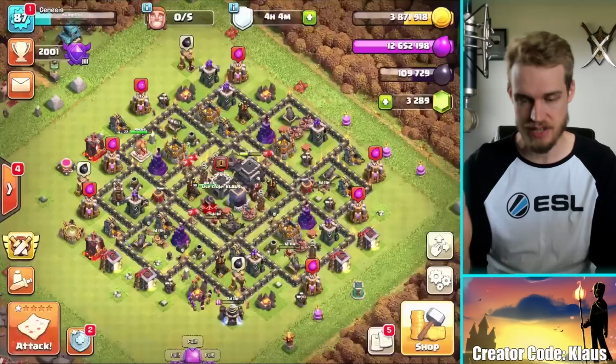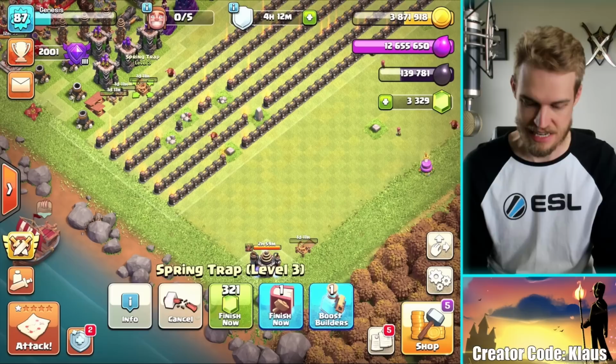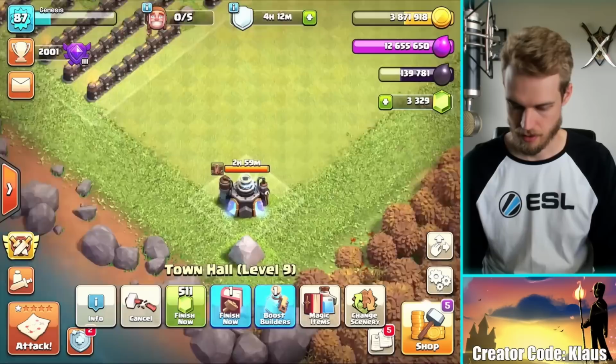Back to the video. All right, let's do the laboratory last. So I'm going to upgrade both of these spring traps. I've got the gold and the bombs. And there you go. Just for fun, let's move everything across. I was just thinking I don't really need to, because I'm going to have to redesign my progress base anyway. But just to say that we've done it, let's move everything across the map except for the town hall.